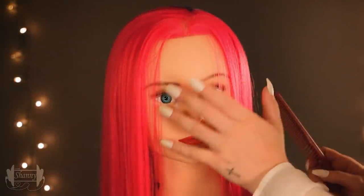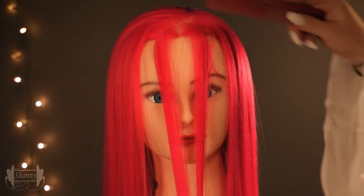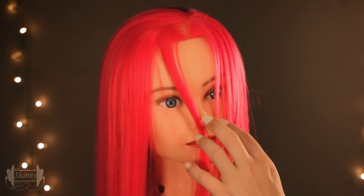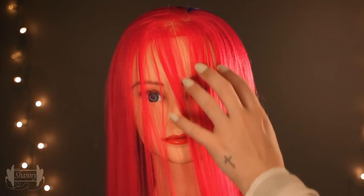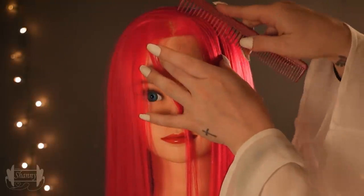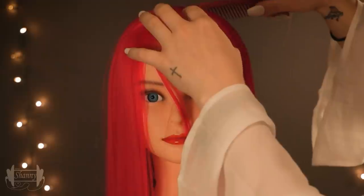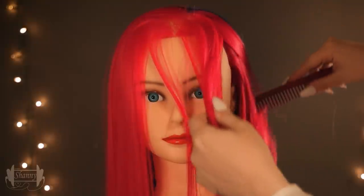So now let's go ahead and cut some bangs in your hair. And I know a lot of you stuck in quarantine all of a sudden think bangs are all the rage now. Though I will admit that they are very cute. So how I cut bangs is by doing a small triangle part at the front of the head. So let's go ahead and section your hair into a little triangle. Okay?